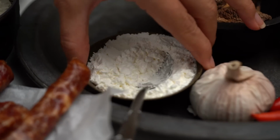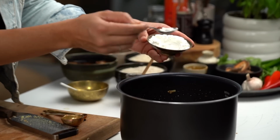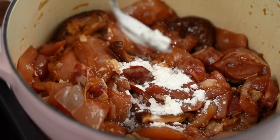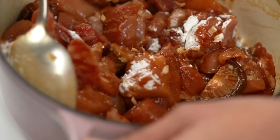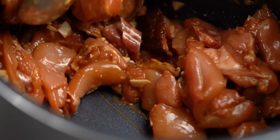Now this next ingredient is kind of a little trick of mine. So whenever I'm doing a Chinese style kind of one pot dish with rice and with this kind of soy sauce marinade, I like to add just a little bit of corn flour. That's cornstarch if you're in the US. And what that does is it kind of thickens up the sauce and the stock and everything we're going to put in there and gets it kind of shiny and glossy and all yum.